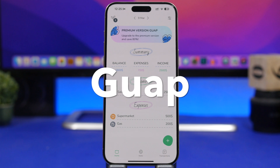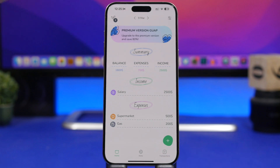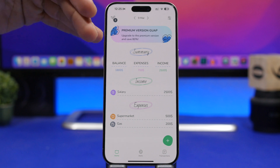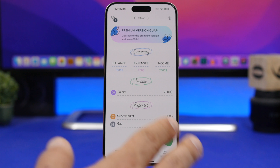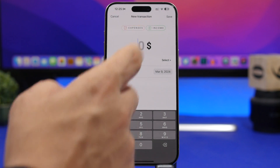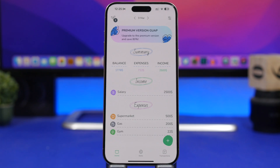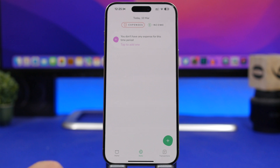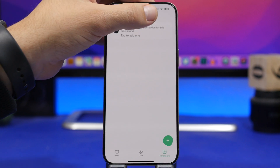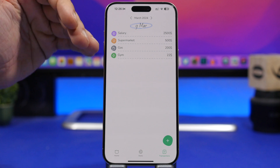GUAP is the next app. It allows you to track your income and your expenses. It has a really nice UI where you can add your expenses and income and see the balance after you've made some transactions. You tap the plus button, choose between income and expenses, and add them with different categories. You will have your stats for the day and all your transactions listed here. You can switch between different days or view all transactions for a month.